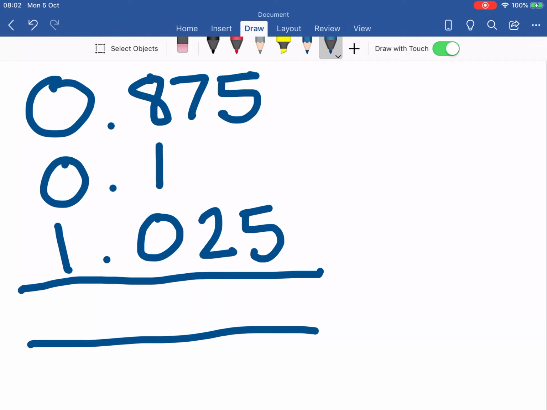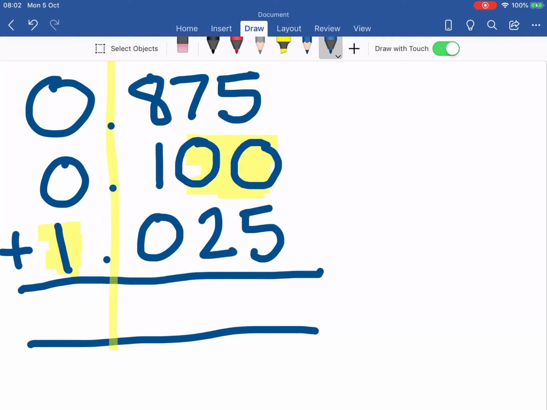And well, you can see there's a little bit of difference here because first of all, we've got this gap here, which puts us all a bit out of balance. We've also got a 1 out front here where before we just had zeros. So, okay, a couple of things to look at there. Obviously, we've still got our decimal points in a line. Now, if we want to keep this nice and neat, what we need to do is add something into this gap here. All right, so we can add in these extra zeros because it doesn't affect the size of that number at all, but it just helps us understand the balance. So once again, we've balanced up now, filled in those gaps, and it looks much more like the first example that we did. And so this time we just do exactly the same.